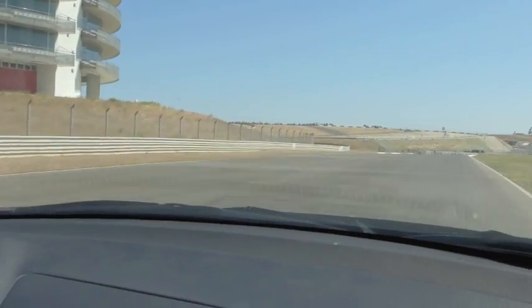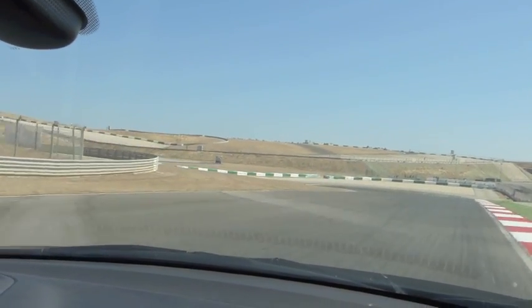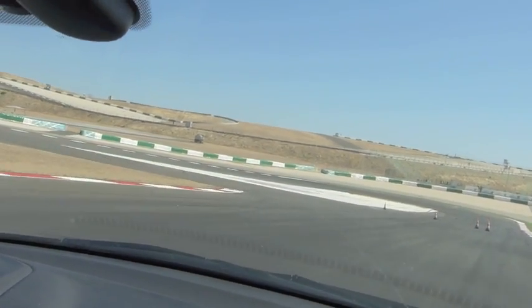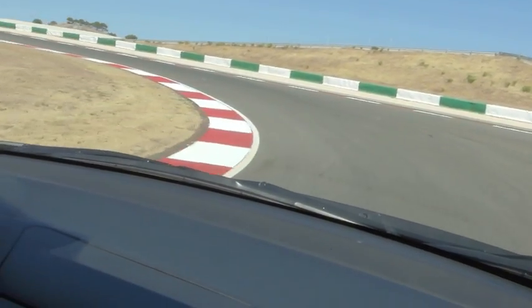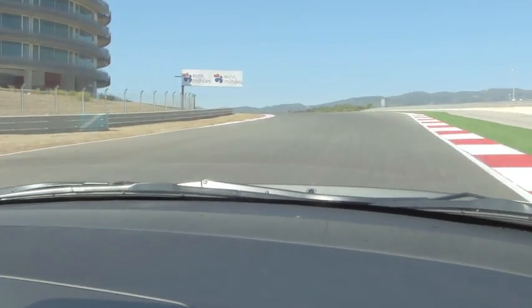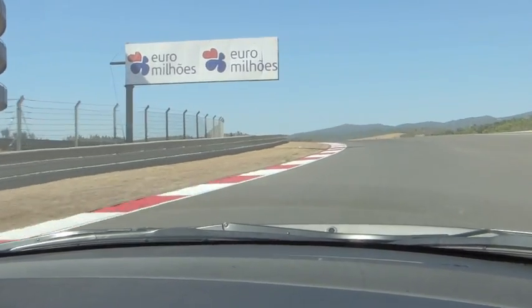So there are two versions of the track over here. The bikes will do the shortest one, that is where we're going now, normally in second gear, and the cars are going for that hairpin over there in first gear. So this is very difficult because half of the corner goes downhill and the other half of the corner comes uphill. So normally it's quite easy to lose the front of the bike over there. I did lose it already one time, I crashed there.